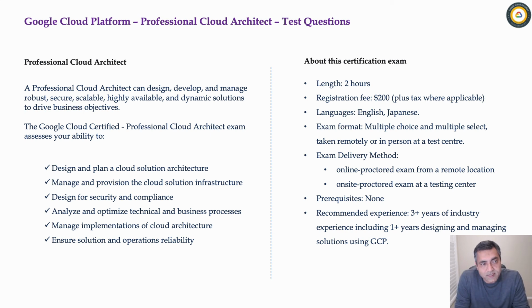In terms of the exam itself, it's a Professional Cloud Architect exam, so there is more stress on how to design, develop, and manage a completely robust, secure, and scalable solution on Google. When it comes to the exam format, it's 2 hours in length. Registration fee is $200. It's available in English or Japanese, and the exam format is multiple choice or multiple select. But when it's multiple select, it will tell you to select 2 or select 3.